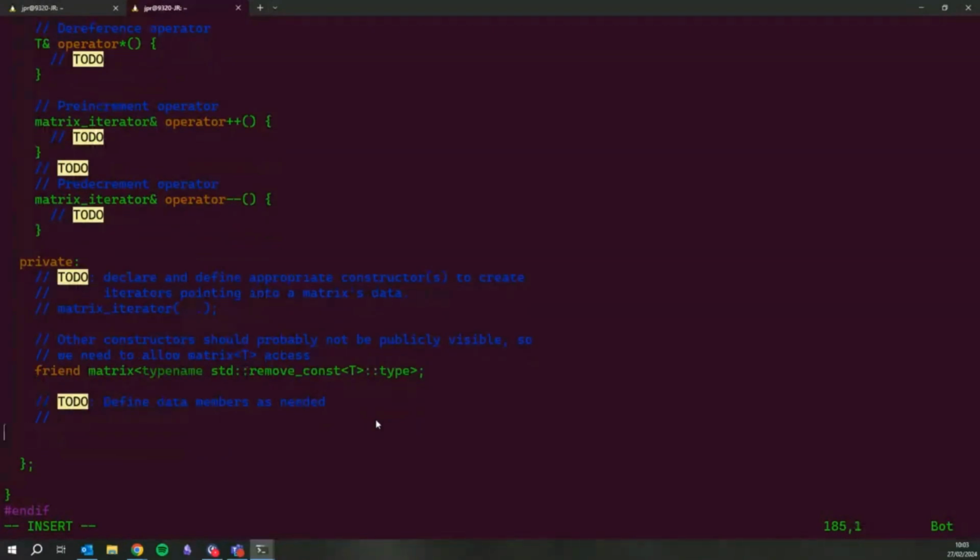So we're going to need 2 members here. We're going to need a pointer of this type, which is the start of our iterator, so this is pointing to the beginning, and we want a pointer to the current location. Okay. And that's going to help us define where we are as we move through this iterator.